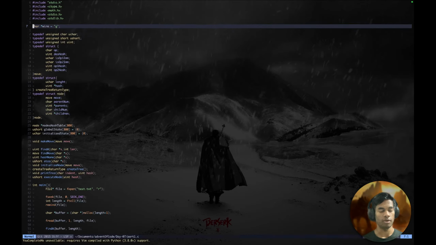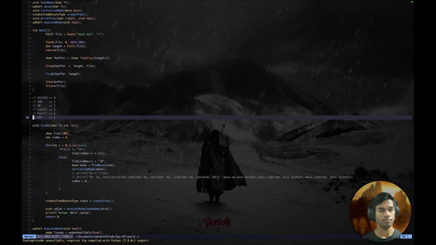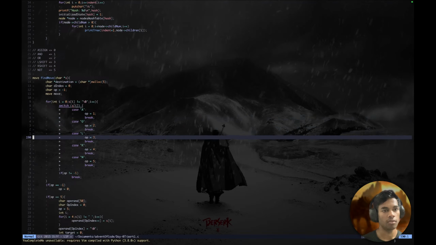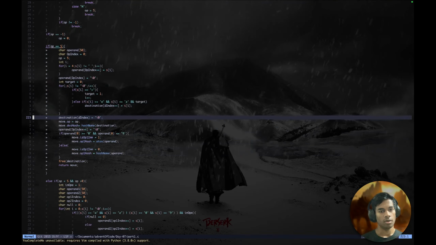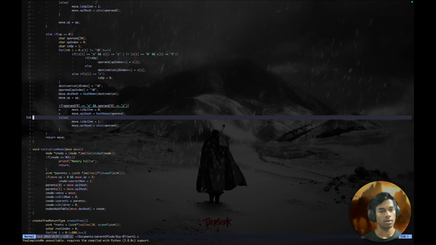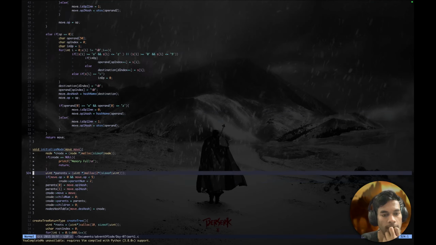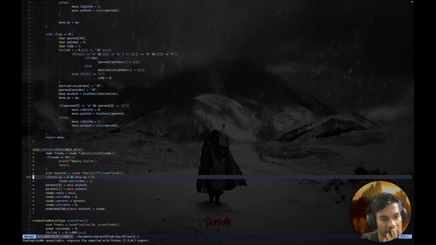I'm trying to find the value for g. Why did it break? Find move. Nope, that is not the function. Initialize node, that is the function. In initialize node, I am checking if the operation is greater than 0 or less than 5, and these are the operations which require two operands.